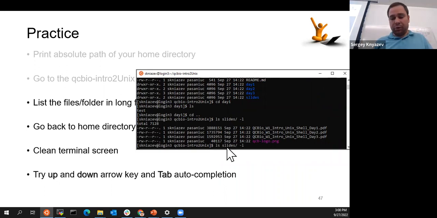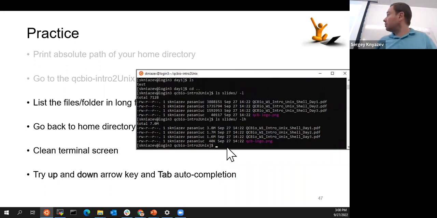If I put the option h, it's going to be printed in human readable format. So 3.8 megabytes for the first day presentation and about 1.5 megabytes for the second day. So yeah, thank you. Anything else?